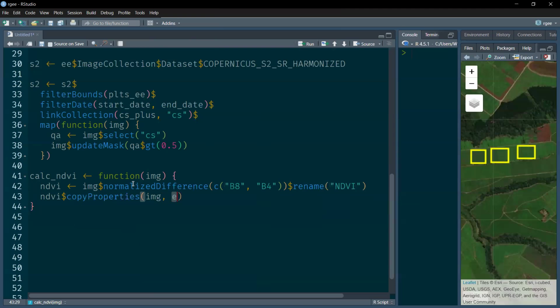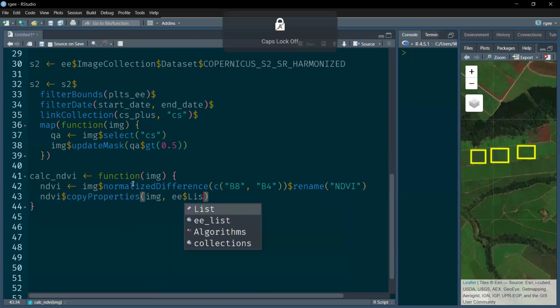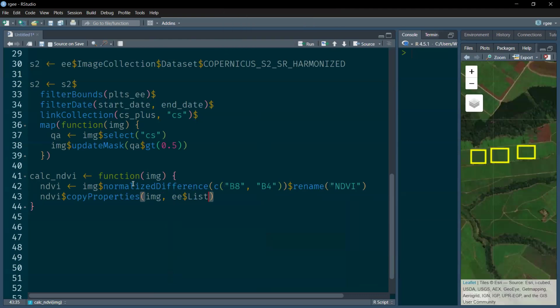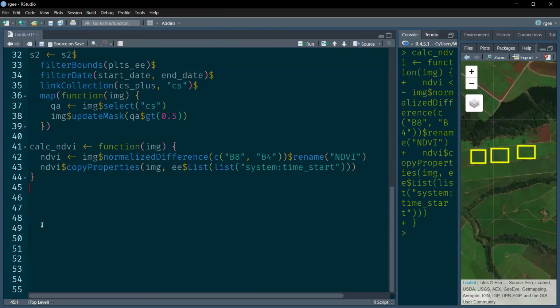And the properties that we want to copy should be in a list: system time underscore start, right? So that one contains the properties we need. Okay. So that function, therefore, we can easily map it over our images, right?